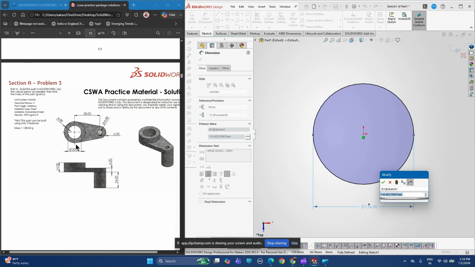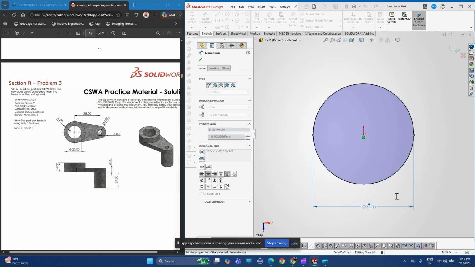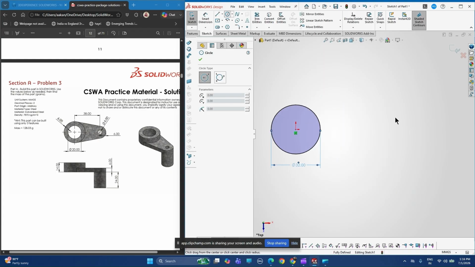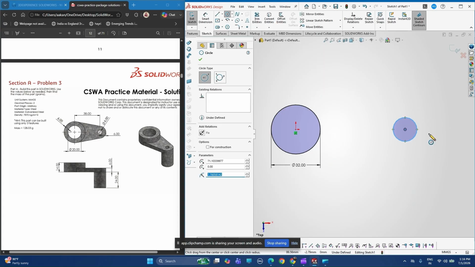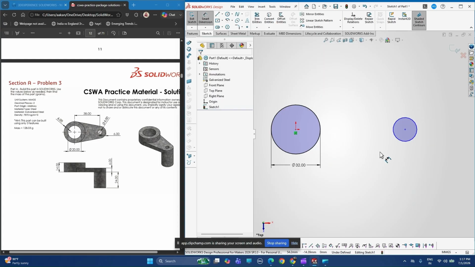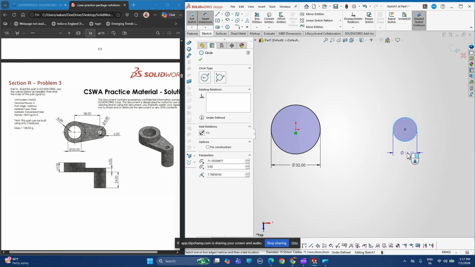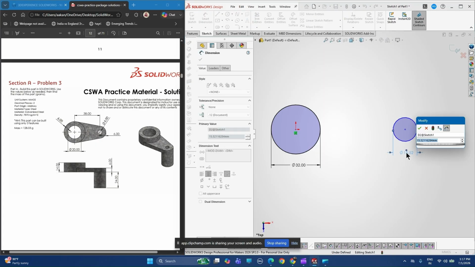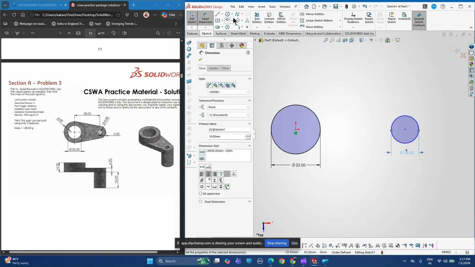That means my whole diameter will be 32 mm. Similarly, I'll draw another circle. Keep this as 18.